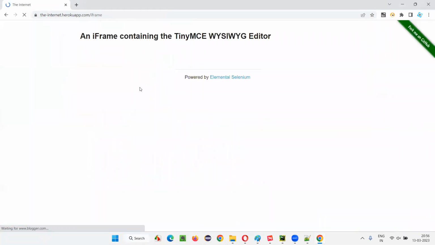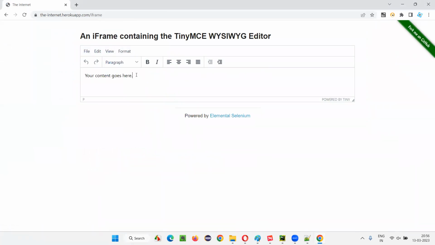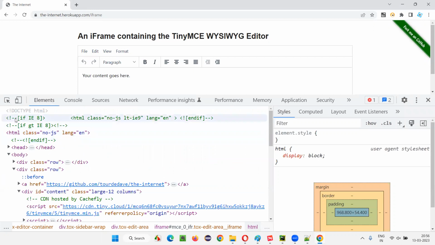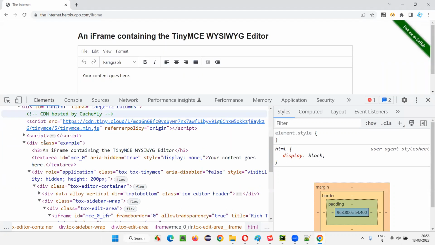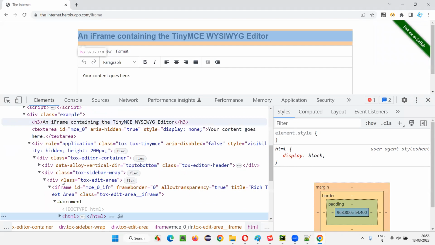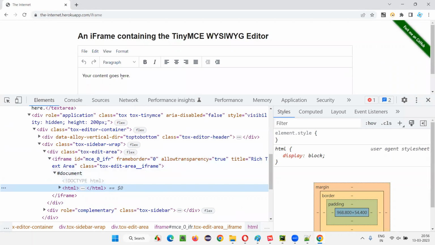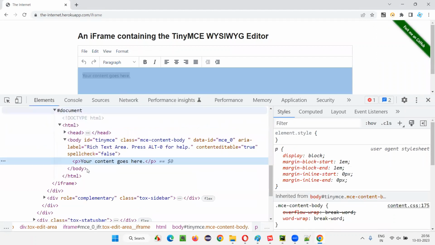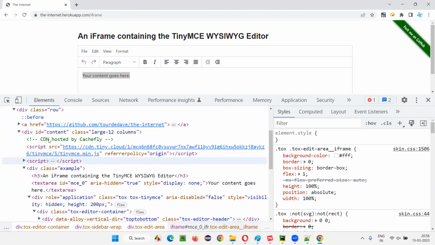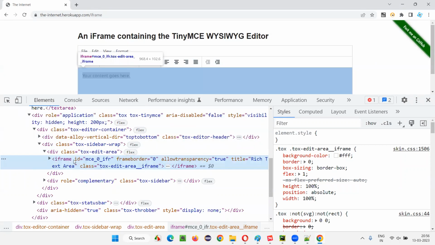After going there, the same thing here. How many iframes are there on this page? Only one iframe. If you inspect this website, let's find it out. Just right click and inspect here. See, this is the one, and it's part of an iframe. How many iframes are there on this page? Only one iframe. When there is only one iframe on the page, definitely the index of this iframe is nothing but 0, guys.